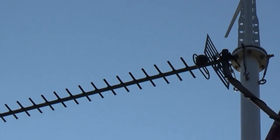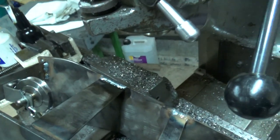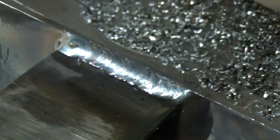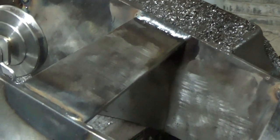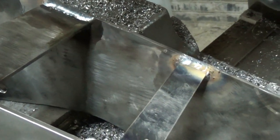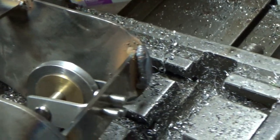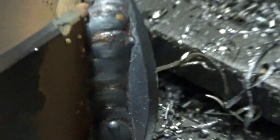There's the ladders. And there's the wind turbine. There's my welds. There you go, there's a weld. And there's another weld. I'm not going to be able to see that one. There you go, there's another weld. There's a bit of spatter on that one. That one's not quite so pretty. Oh, it's not bad.